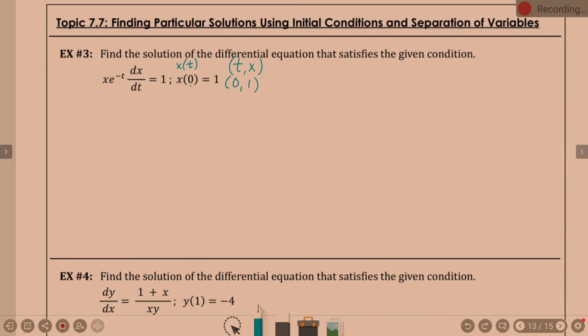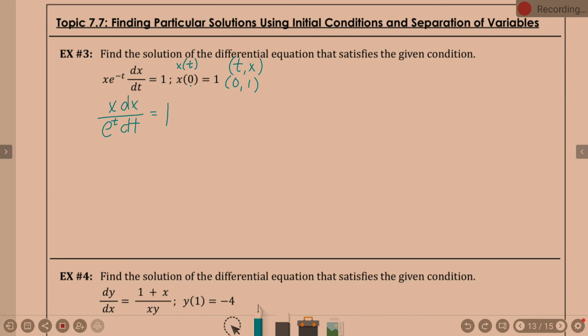Multiply the dt. Or actually, I could set this up differently. What do we know about e to the negative t as is? If I rewrite this to begin with, this is x on top, dx, over e to the negative t, which goes to the denominator as e to the positive t, dt. That actually makes life a little bit easier. I'd rather do that than divide by e to the negative t. I feel like that gets confusing.